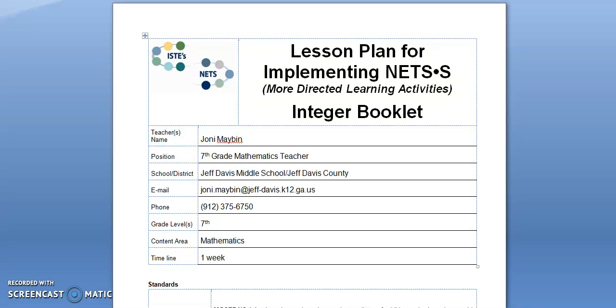For this lesson plan, I created a culminating task that will be given at the conclusion of students studying operations with integers. Students would hopefully already have mastered how to add, subtract, multiply, and divide all rational numbers, but specifically integers for this project. The standard that this project covers is applying and extending previous understandings of addition, subtraction, multiplication, and division, as well as solving real-world and mathematical problems involving the 4 operations.